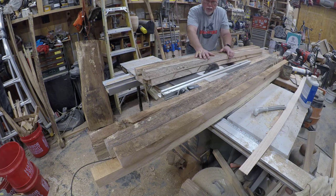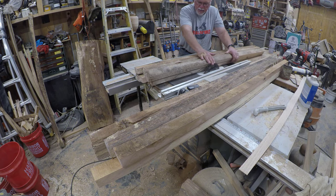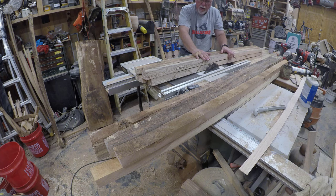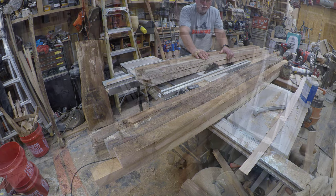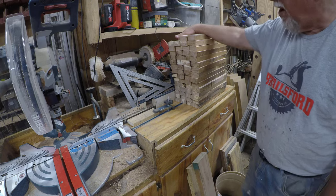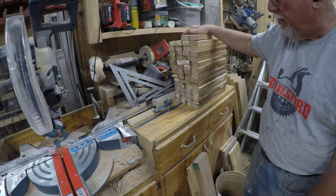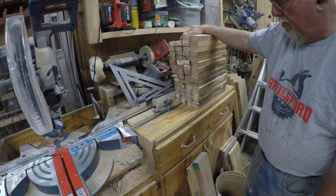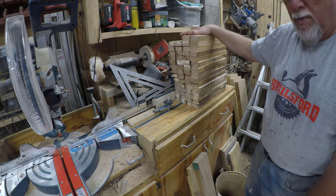This is some willow oak that I got from the hospital that I used to work at. It was excess that they weren't going to use, and they told me to go ahead and take it. It's somewhat spalted, so I think that'll add to the look. I've got them all roughly dimensioned. I don't have them to the final dimensions, but I've got to plane them first, and then we'll get them nice and square. So here I've got all of the cross pieces I'm going to need, also for the cleats on the bottom of the shelves. This should be plenty for all of that, and I've got to plane all this and then cut them to the final dimensions.